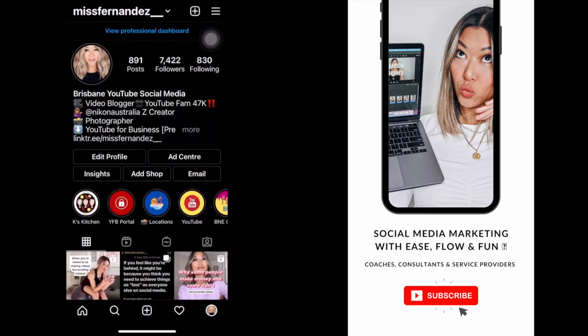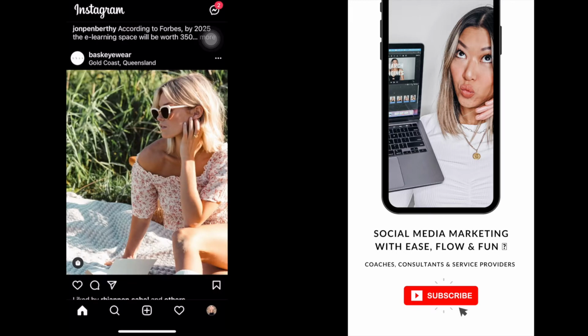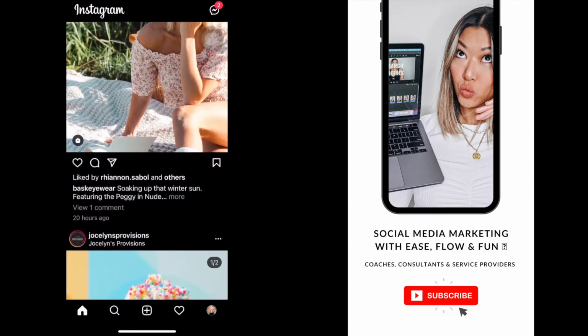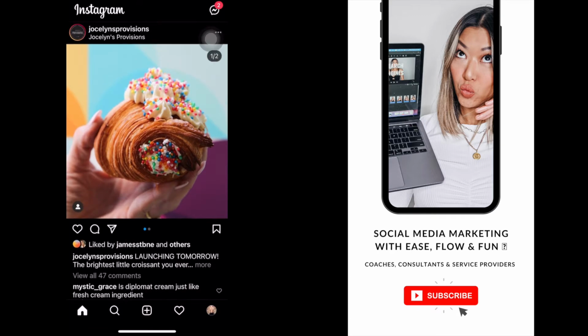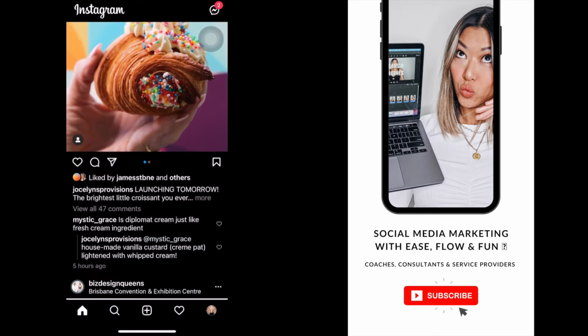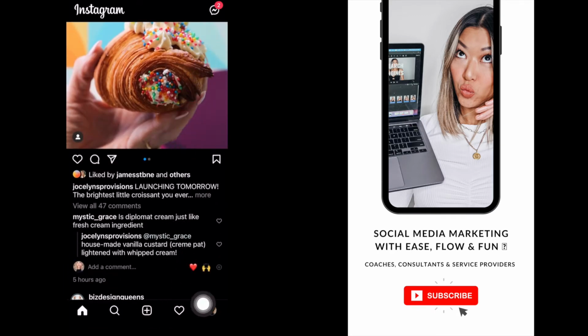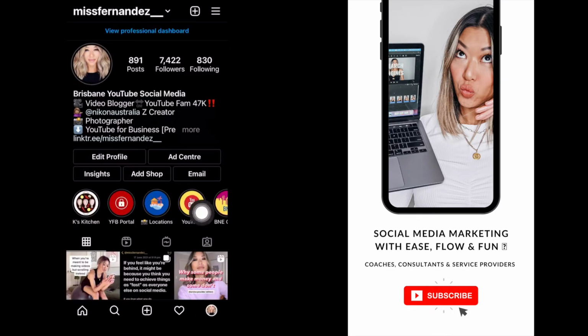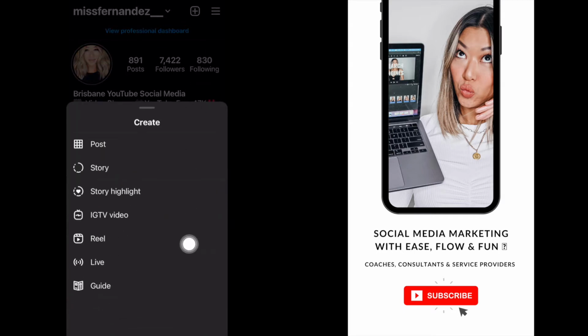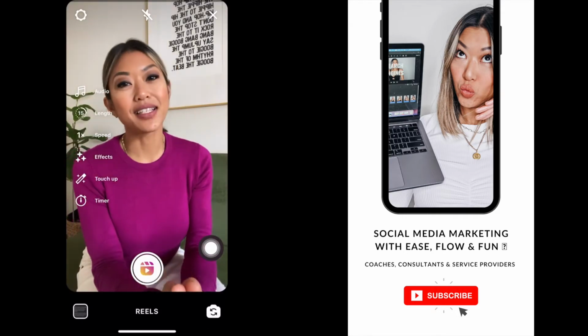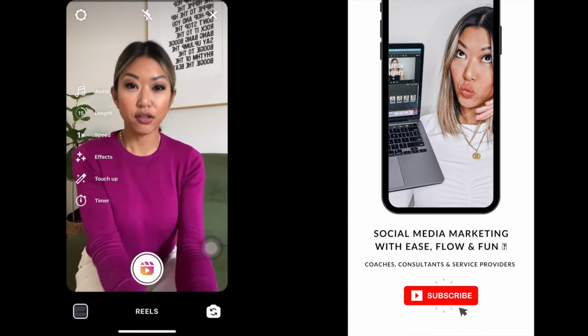You might start off within your Instagram profile, but most of the time you might start off here, which is your home page, the page that we typically scroll just to see what our friends and family are posting. In order to get to the Reels page, bring your eyes to the bottom right-hand corner of the screen. I'm going to click on my profile photo and then go to the upper right-hand corner of the screen or the lower center of the screen. Either one, if you click on that, you'll get these options. Now go ahead and select Reel. And that brings us to this page where we can just go ahead and create Reels.